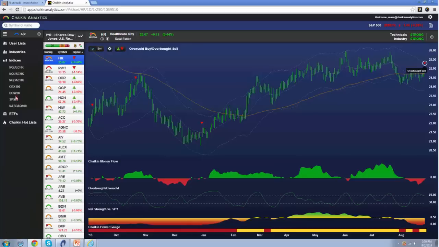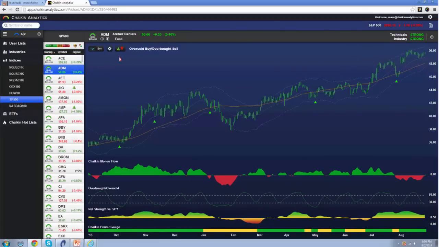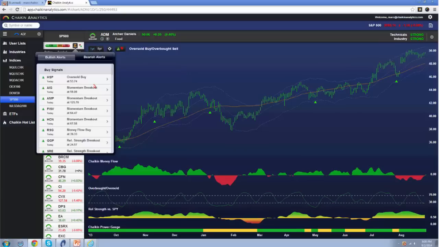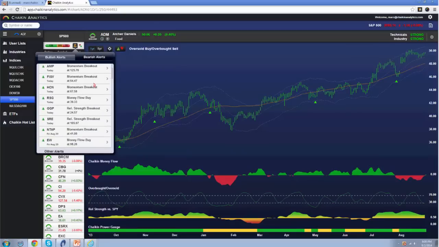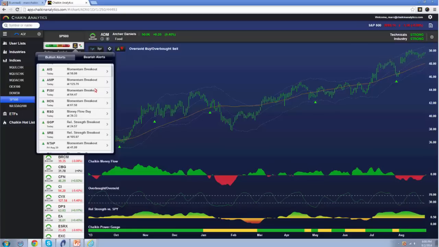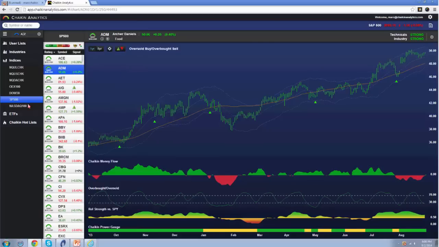So if I go to S&P 500, it's now loaded the S&P 500, ranked by Power Gauge rating. Second from the top is Archer Daniels. They had a bullish announcement today. Someone's buying one of the subsidiaries. It spiked up and made another new high. And you can click on the bell and you'll see, in this case, there were 144 signals in the S&P, so it's a bit of overkill, which is why we encourage people to zero in on the stocks and the industry groups that you're interested in. But you do have the ability to see this for the whole market, for the Russell 1000.